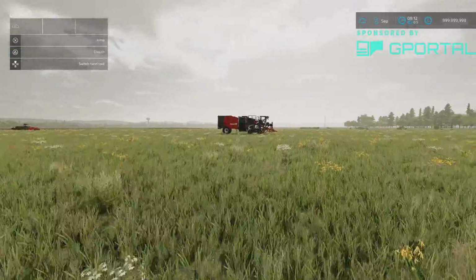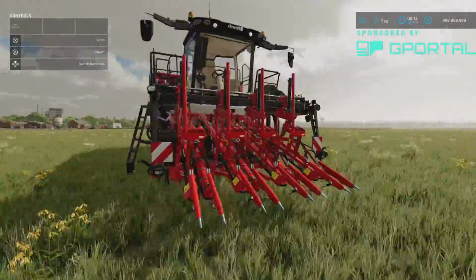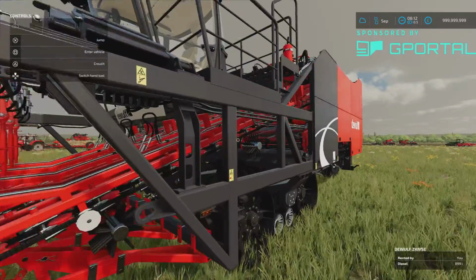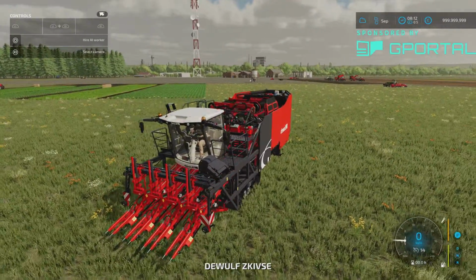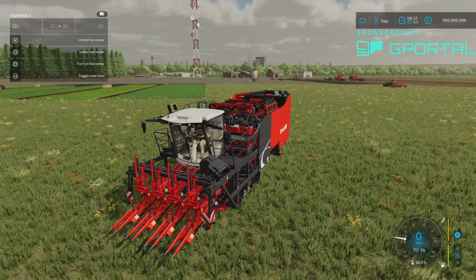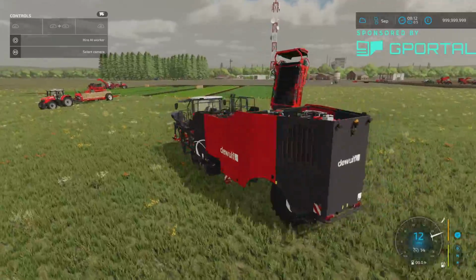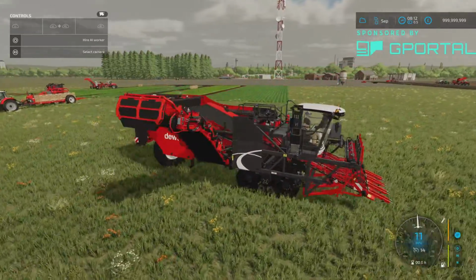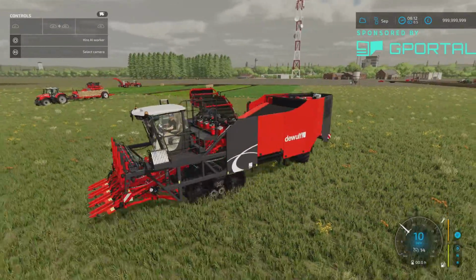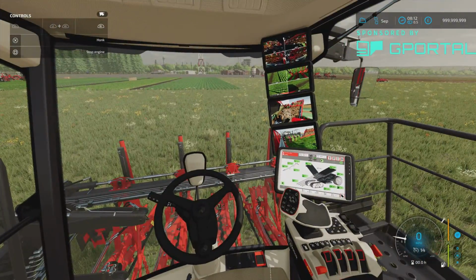Fantastic. Right, which brings us on to the last one of the harvesting bits of equipment, and it's the ZK IV SE, or ZK4. Start this up. Beacons, horn, lights, unfold, turns on a dime. Sounds fantastic. Interior, look at this. Let's turn the engine off.